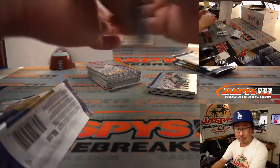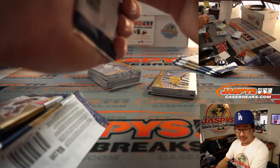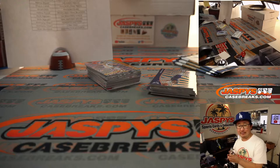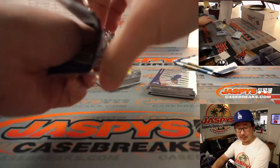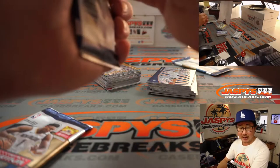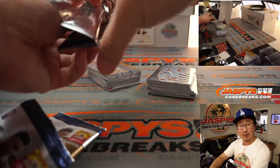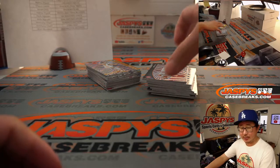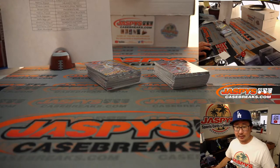The Pistons are up 88 to 81 on the Raptors, just started the fourth quarter. Nets-Pacers also just started the fourth quarter, 96-92, Pacers leading. Bucks are in Philadelphia, Sixers up 76 to 71 a little bit into the fourth quarter. Kings are up on the Wizards 104 to 98. Two minutes left in the first half, Cavs up 51-32 on the Celtics. Bulls hosting the Spurs, up 58 to 40. Warriors leading the Rockets 57 to 39.